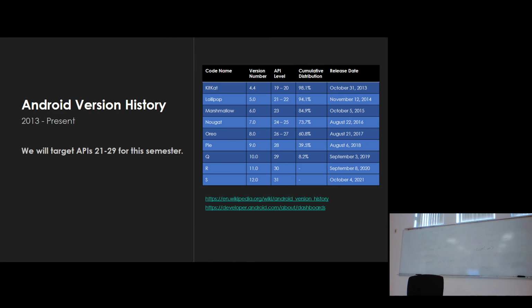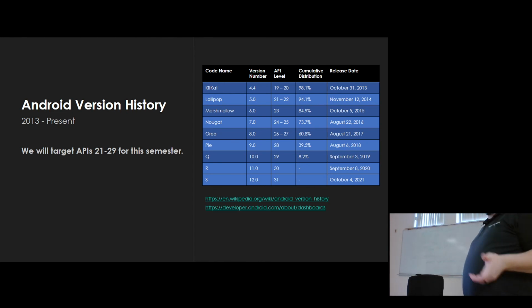You might notice that K, L, M, and O, they were kind of already arranging alphabetically, but now they're just like, oh, we're going to stop giving them names. We're just going to give them letters. Today, people refer to the version of Android not by the nickname and not even by the letter. Largely, if you look at the documentation and discussion around Android, most people refer to it by the major version. So usually we talk about Android 12, Android 11, Android 10, 9, 8, etc. That's the main thing that people talk about today.